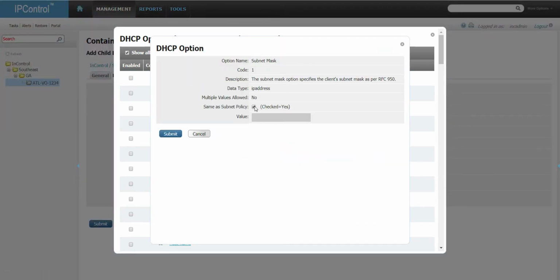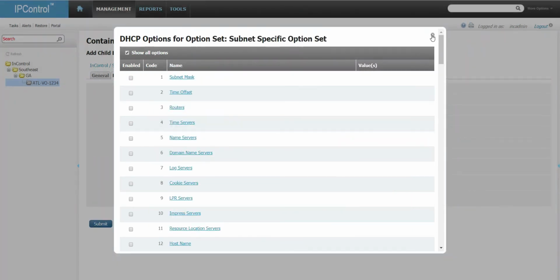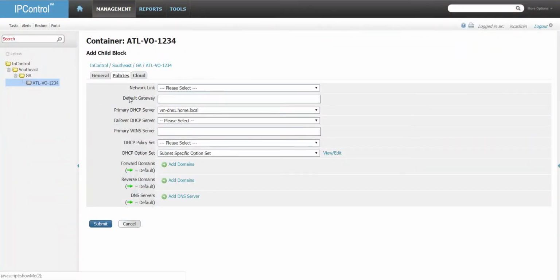But while we're here, let me click through one of these options, and you'll see that we have, in certain cases, a policy checkbox that's the same as subnet policy. That setting for those options means it can be defined here in this policies tab. So you can create a single template setting everything that's common to that template and say inherit it from same as subnet and then define those values here.